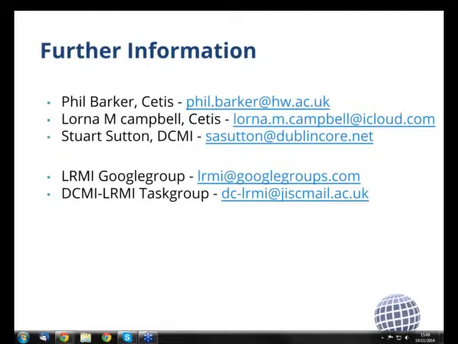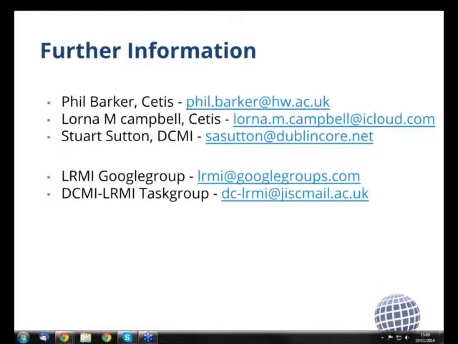Absolutely. It's maybe worth pointing out at this stage, though, that I haven't actually got precise data on this because we haven't done case studies in this area, but I think perhaps in the publisher community, LRMI is being used more commonly as a record format rather than as a markup format. Like I say, that's a supposition. We haven't done the research there, but that's the impression I get.